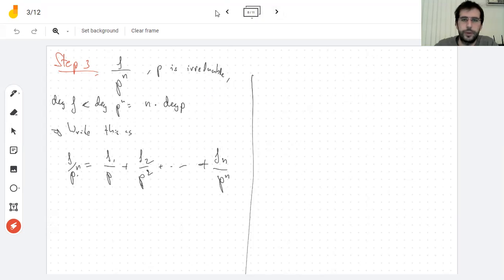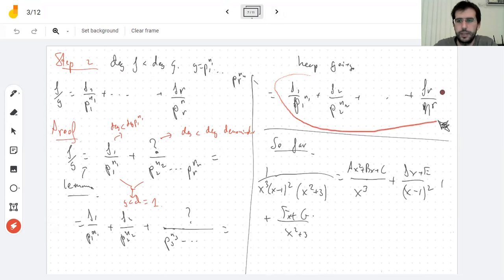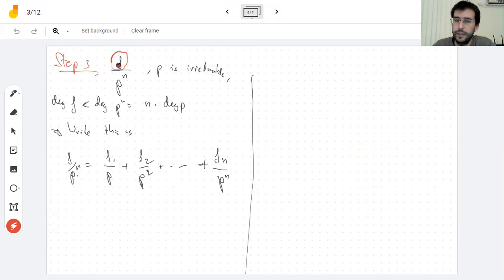So, we're fine. I split it into stuff where the denominator is a power of an irreducible. So, that's what I have here. Something of smaller degree than the denominator. The denominator is the power of an irreducible thing. What I want to do to finish my partial fractions symphony is split this into a sum where what appear here are all the different powers up to the one that originally appeared. So what I did so far, obviously you can do, just make this 0, 0, 0, 0, 0, make this one equal to f. But the trick is that that's not what I want to do. I want to make the degree of all of these smaller than the degree of b.